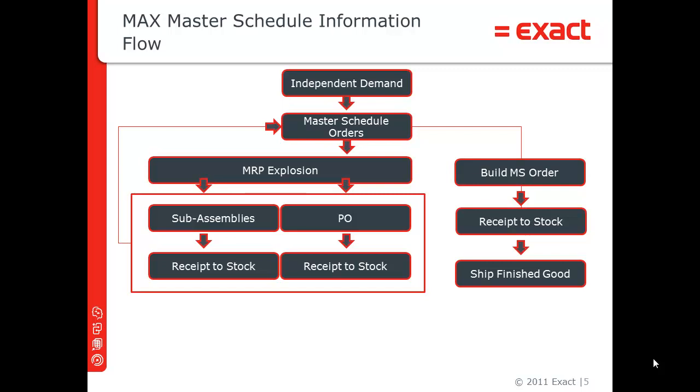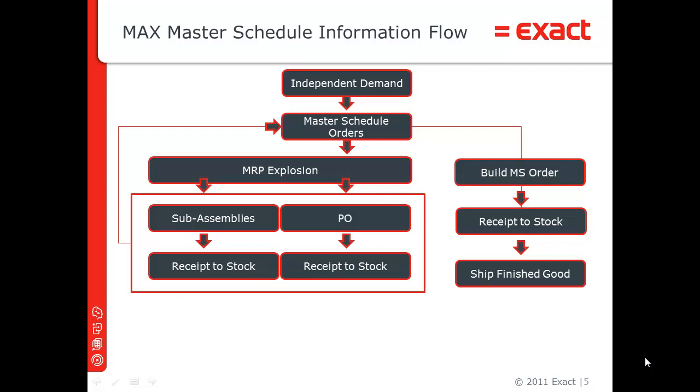The demand is reflected in two forms: forecast demand and customer orders. The customer orders are assumed to be part of the forecast. A master scheduled order in turn creates a demand for all the components needed to make the master scheduled part. The MRP module uses the master scheduled order information to determine which manufactured and purchased components must be made available and in what quantities in order to produce the required units.